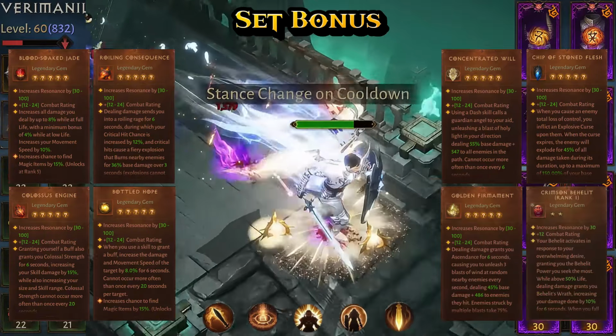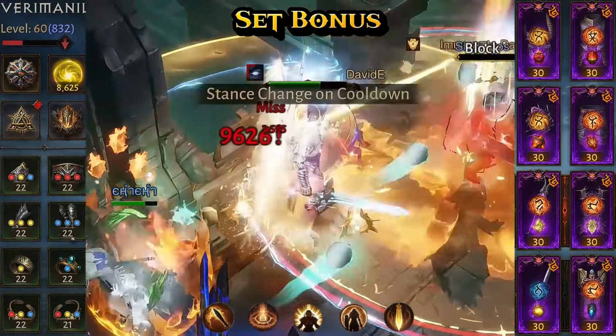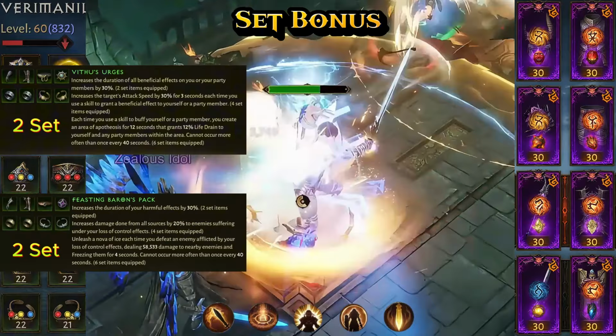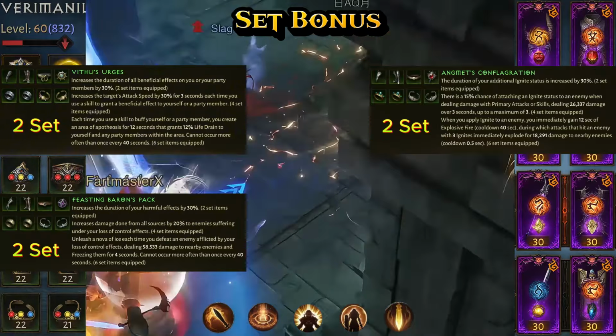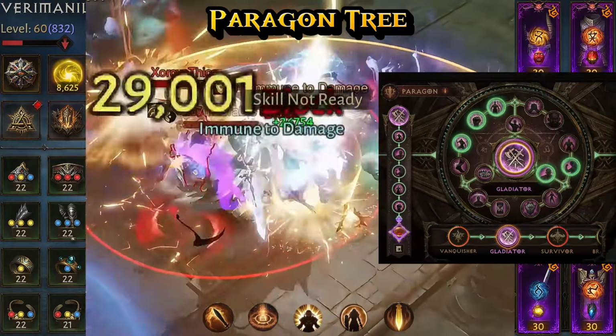and the Crimson Ballot. Moving on to our set bonuses, we see Barry using a 2-piece Vithus with a 2-piece Barons, a 2-piece Engments, and lastly a 2-piece Gloom, followed by a Paragon Tree of Gladiator.